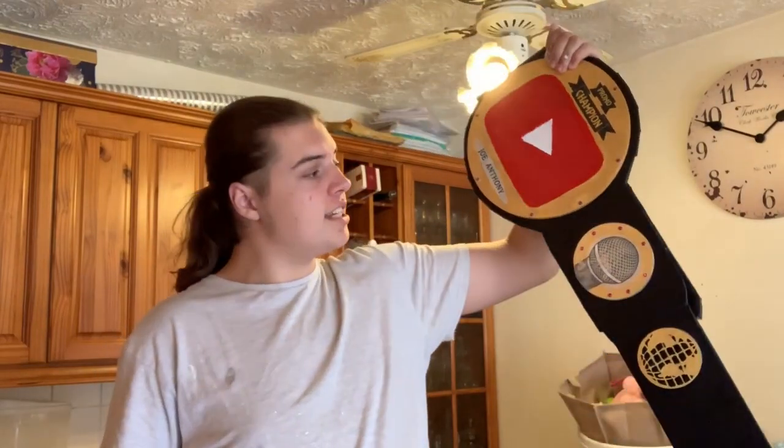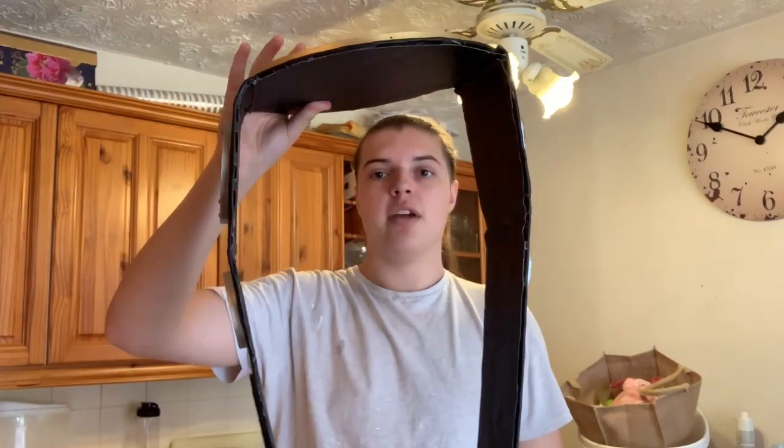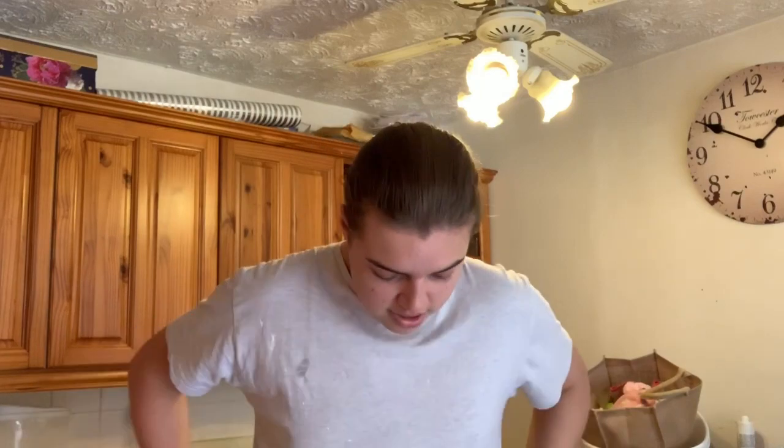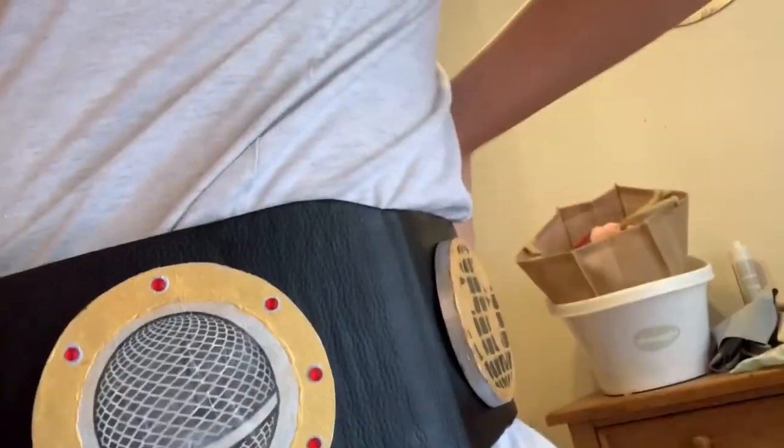Here is the promo championship in all of its glory. I think I've done a pretty decent job. As I did in the Daniel Bryan belt video, let me show off the flexibility of the strap — it's very good. Obviously being a cardboard strap, it has great flexibility and goes over the shoulder no problem at all. I don't have any snaps so it seals with velcro — I still need to add it on this side — but when it goes around the waist it looks pretty decent. I've tried to get all the globes around nicely.